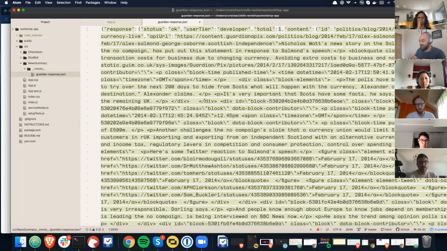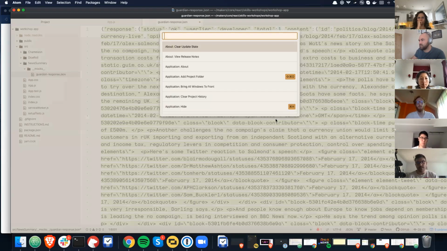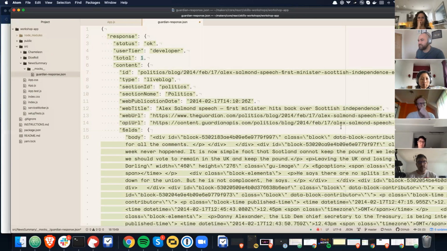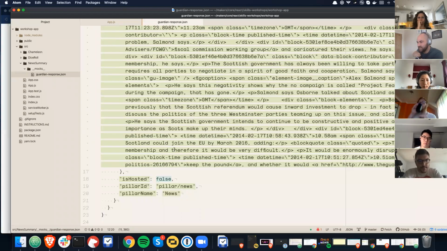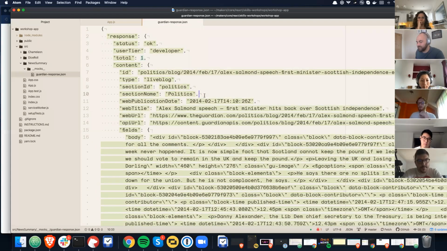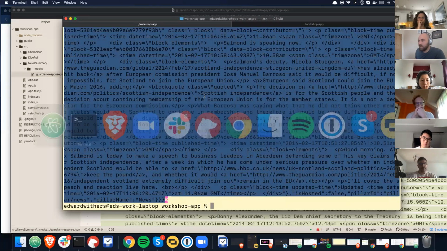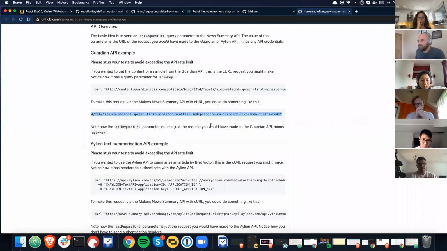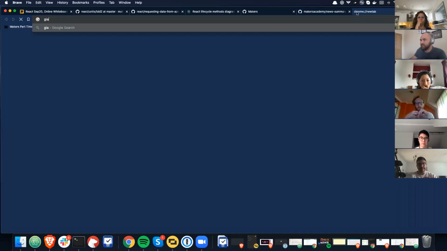Cool. So this is what the response looks like. It comes back with a response key, and all of that has information. And that's the article. So I feel like that is a little bit more readable. Okay, so I can make a request. How does it even work? The Guardian, let's have a quick look.